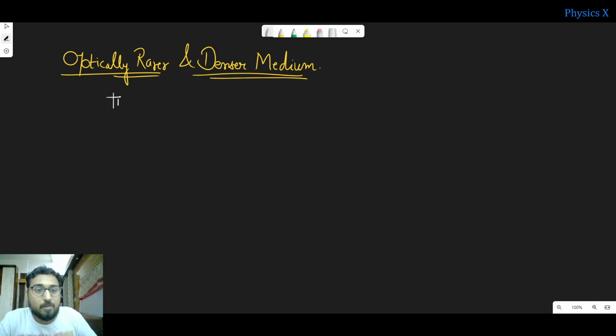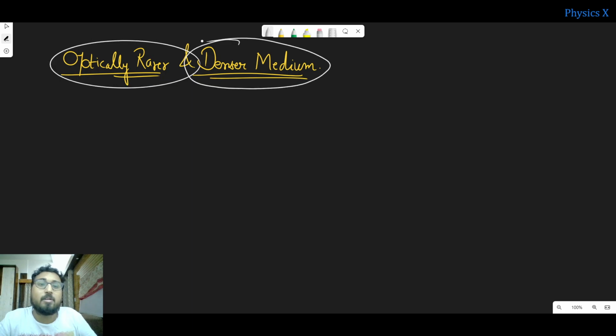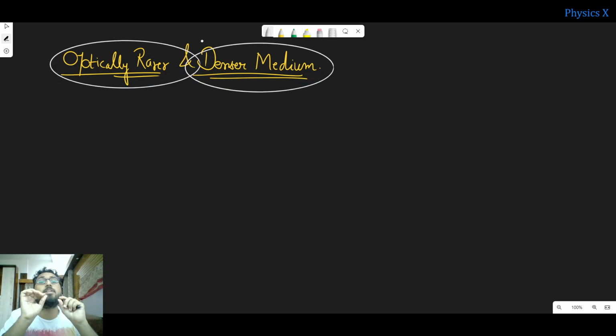These are both comparable. We always put a tag on a medium relative to another medium. We cannot say, hey, this is a denser medium. That is wrong. We can't call something an optically dense medium on its own. We always say, suppose this glass is an optically denser medium relative to the other, optically rarer medium.